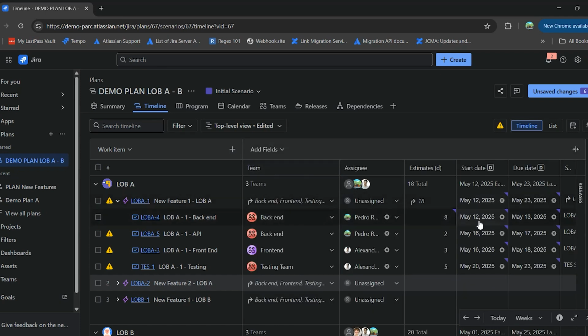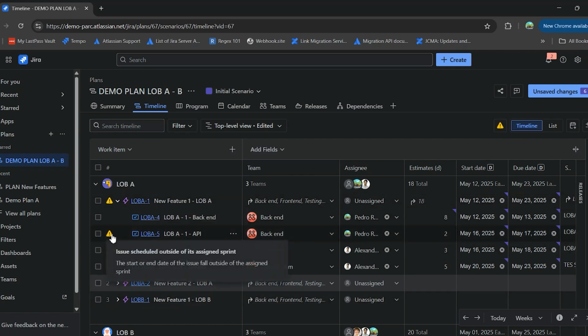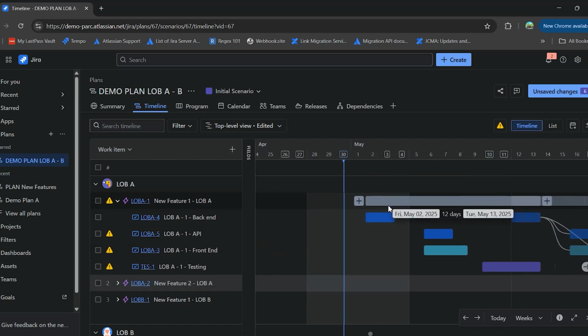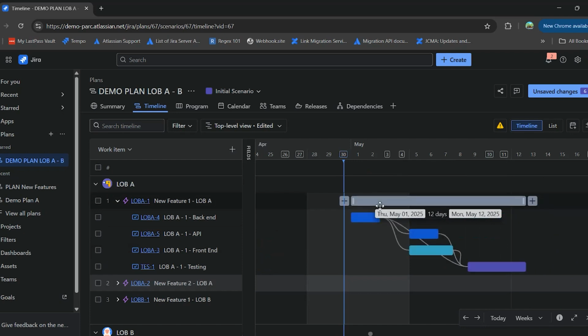The first task will start on the 12th, and we have some warnings here. So it's saying that the children issues may have some warnings, and if we go to our children issues, we see that the start and end date of the issue fell outside of the assigned sprint. So we may need to change the sprint of our tasks. So let's go back and put it how it was before, and this should be fine.